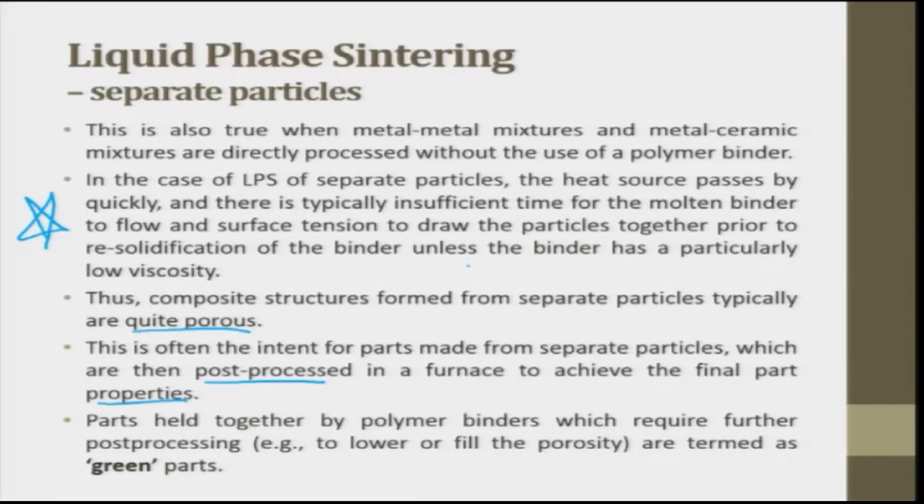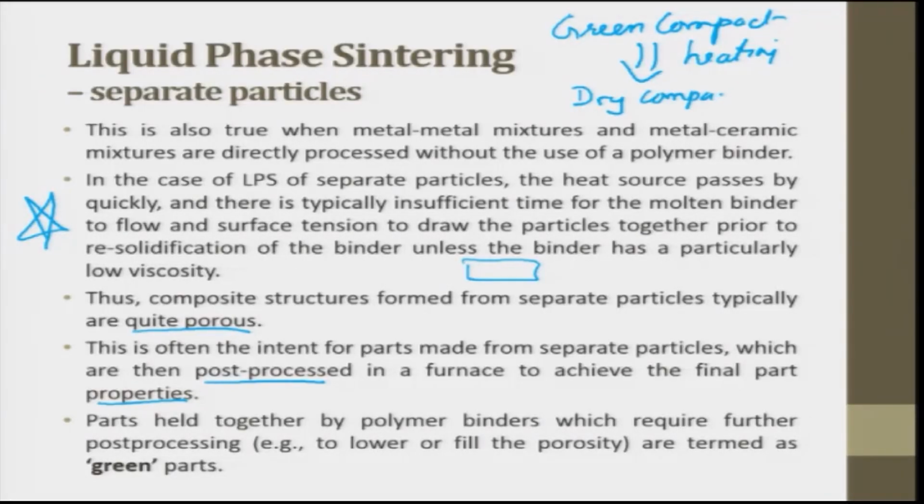So what we do is we try to have, these are called green compact, and then we can undergo a heat treatment, whatever it is, or we say dry compact, which goes to a dry compact or the final part. Green compact is where the strength is weak, you can break it by hand, the shape is given. Or when you put it in real time application, this will not be able to be used.